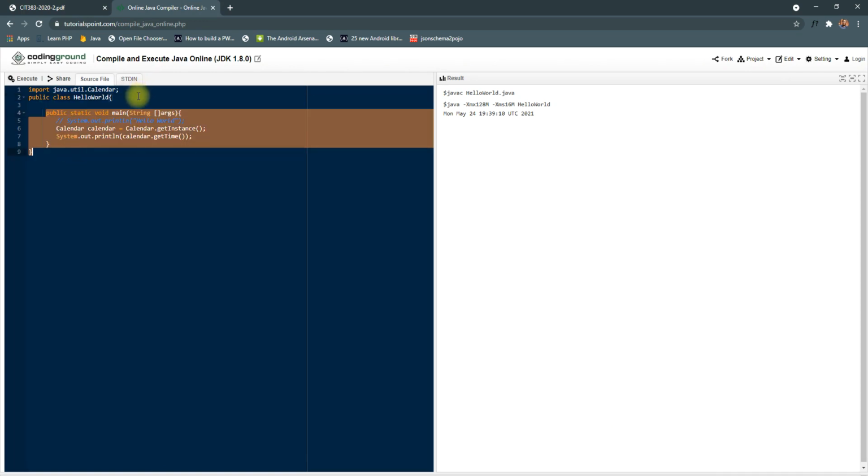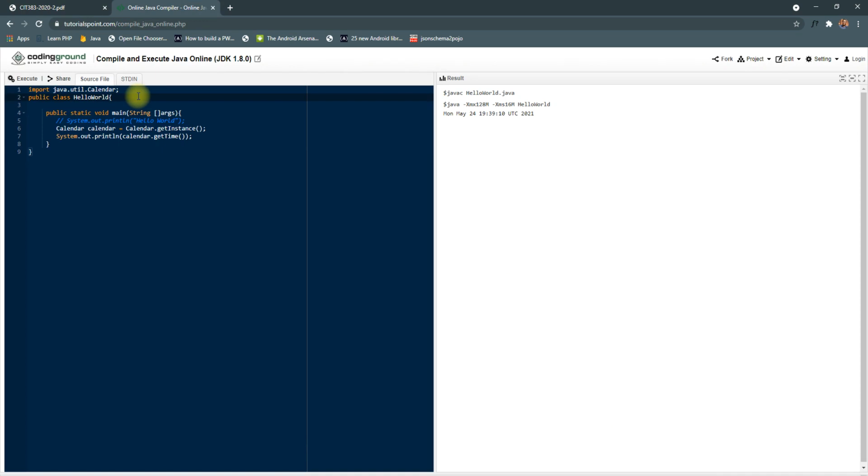Alright, so where am I? Yeah, describing data hiding. This is like when you are making part of an object's method limited to its internal use only. Take for example, we have our class here, HelloWorld. This class has a method. This method is public because it's the main method, which is the starting point of our application.